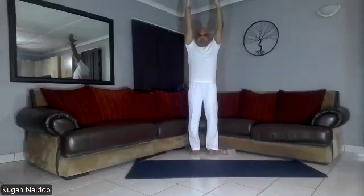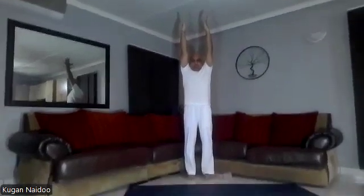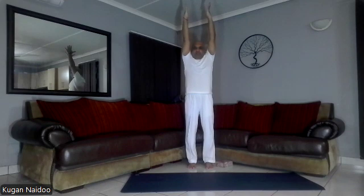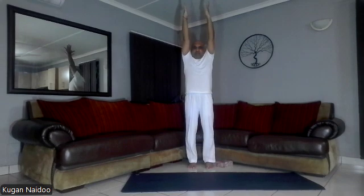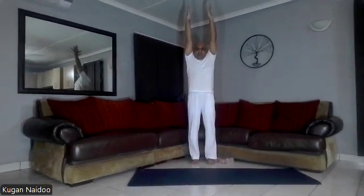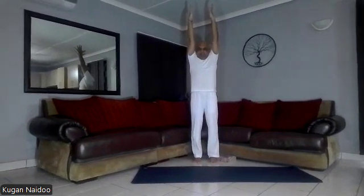Push your thighs back. Press your feet down and lift the side of the trunk once more. Feel the extension of the side of the trunk. Your feet are pressing down. Your thighs are pushing back. The armpits are stretching. The elbows are stretching. The wrists are lifting. And the middle finger is reaching for the ceiling.